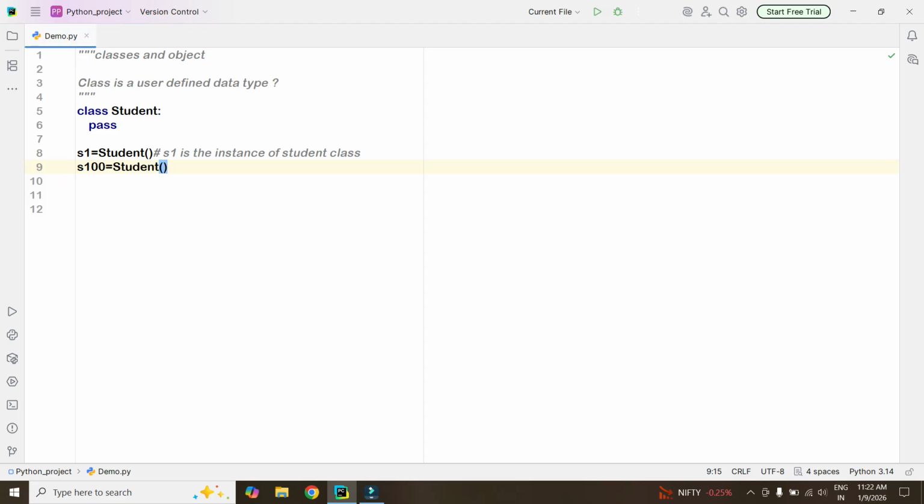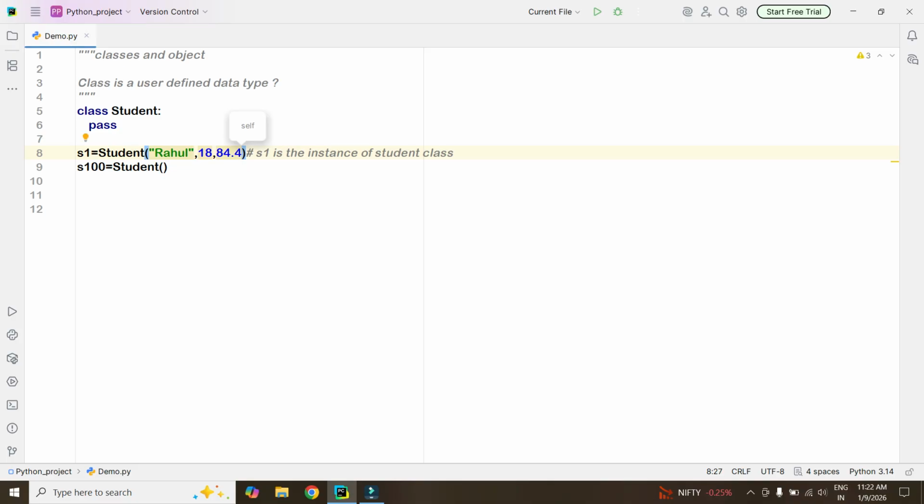Now the question is, sir, a student has many properties like name, roll number, age, and percentage. You can easily pass these properties inside that bracket. The name of the student is Rahul, its age is 18 and its percentage is 84.4.